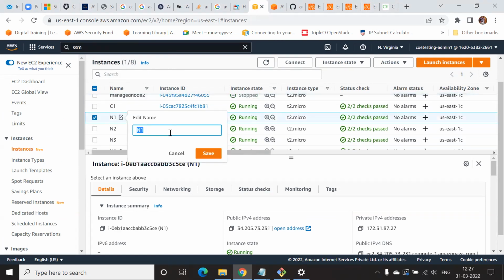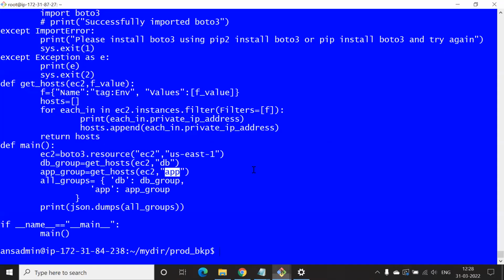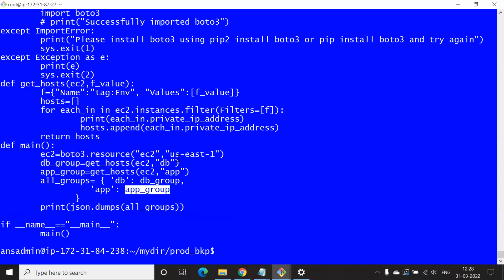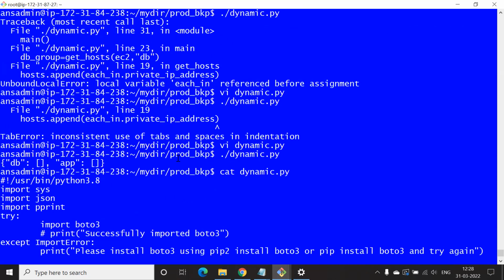Okay, so that is generally the name here. If you go back to the terminal, let us see what we have. You look at the function get_host. Name is tag colon env, values is that one. And can you try scrolling all the way up where we ran the ec2.py?